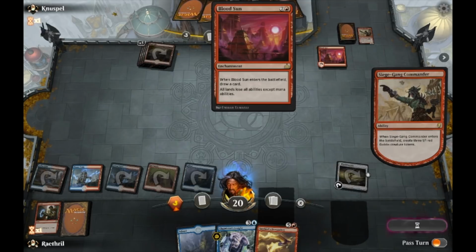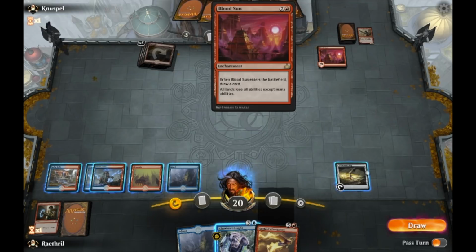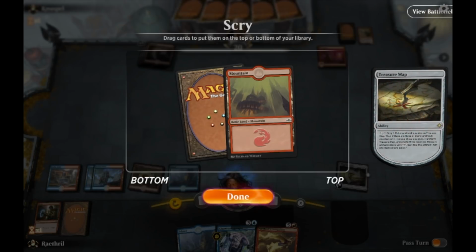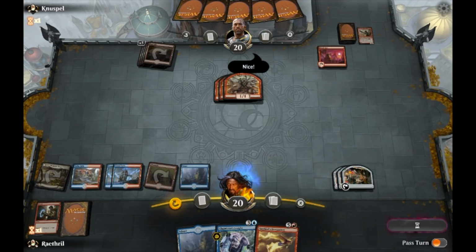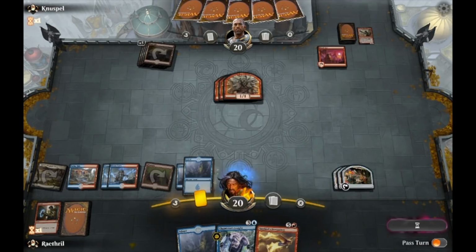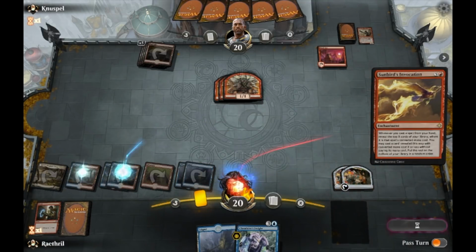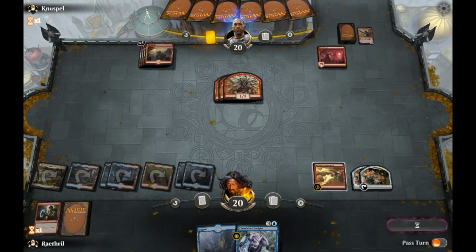Oh, you know why Steam Vents didn't ask me if I wanted to? Because of Blood Sun, that helped me out a lot. Whew! That's fantastic. Thank you very much, Blood Sun. That's great. Alright, Sunbirds is down. So let's see what happens.